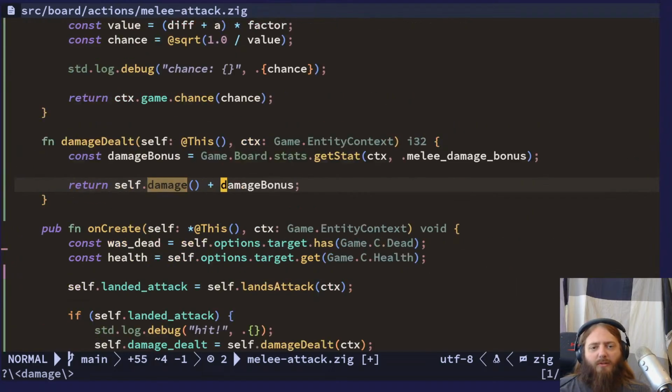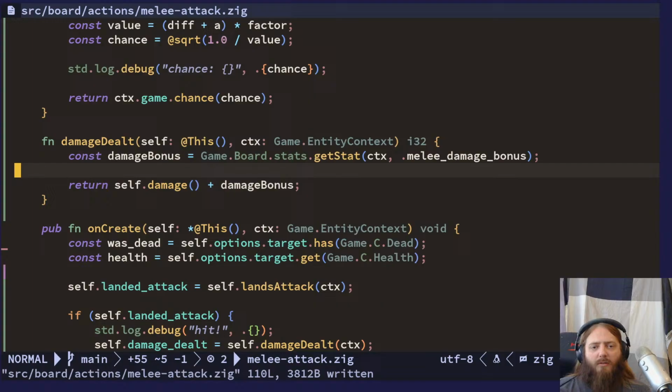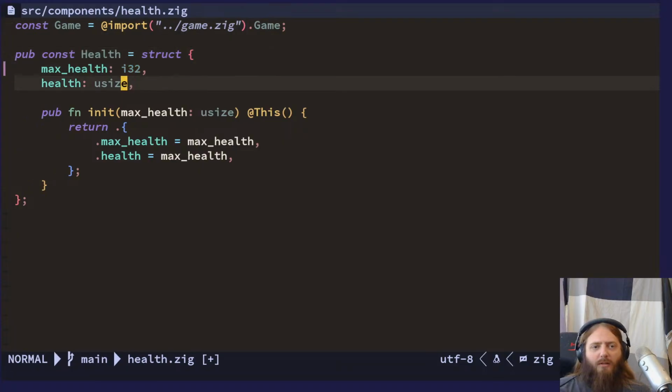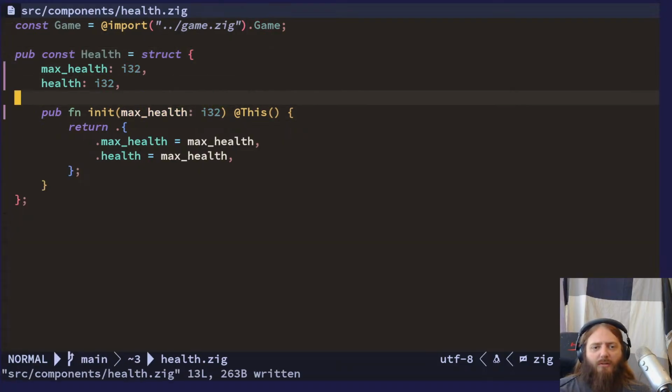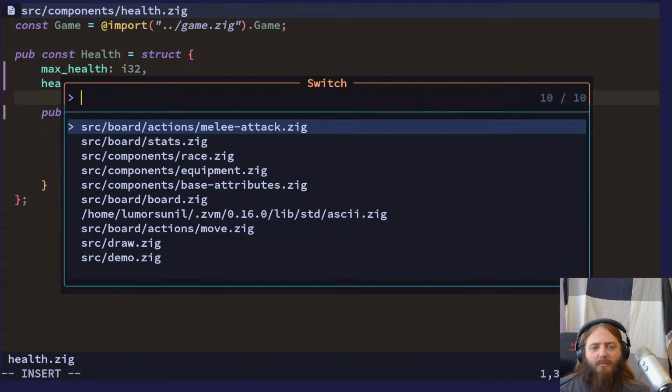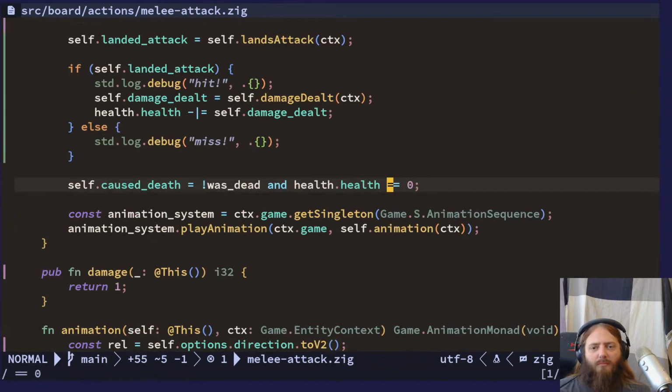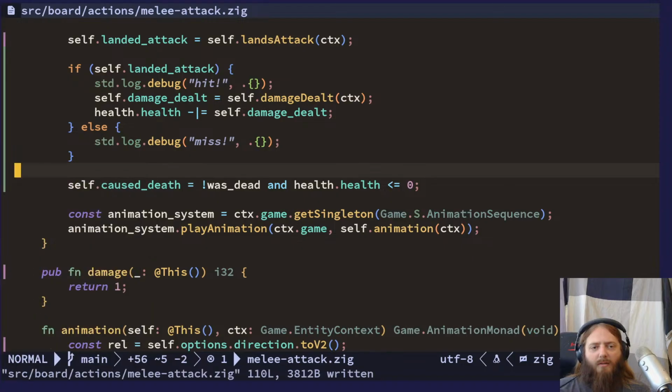And I guess the whole thing, everything like health component, I guess we'll put everything as i32 perhaps, even though maybe it doesn't make sense for them to be, and then this doesn't make sense anymore.